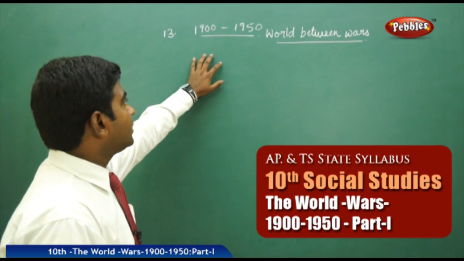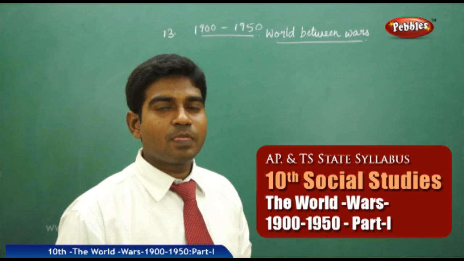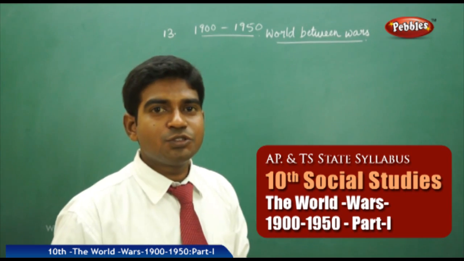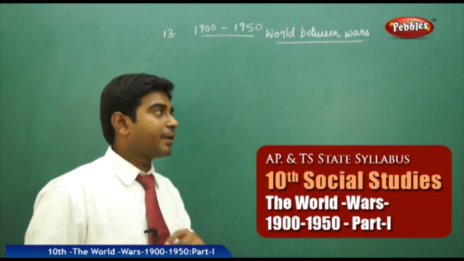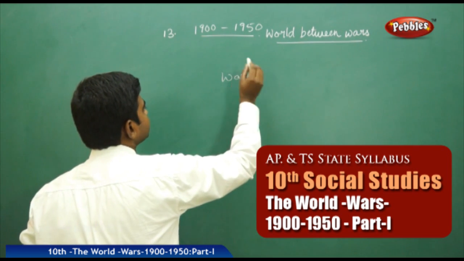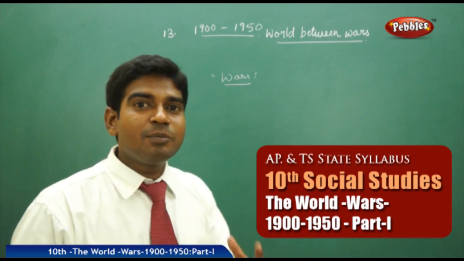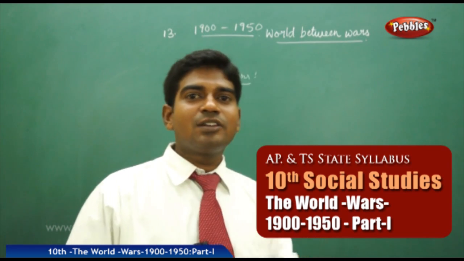Now we have seen what is happening in the world wars, like Eric explaining about the age of extremes, what are the conditions, what are the issues, that we have all gone through. Now, what are the effects of wars? What are the effects of our world wars? What happened because of wars? Why should we study seriously about these wars?